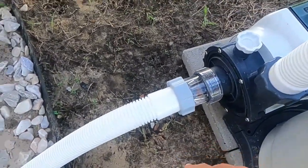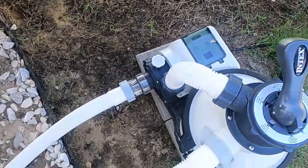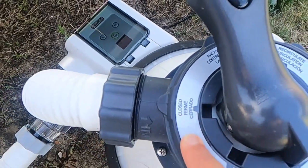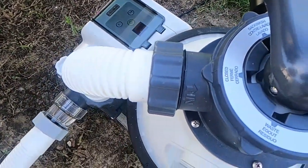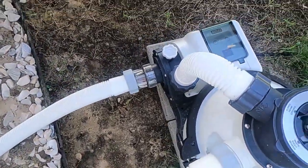Otherwise, as soon as you take this hose off, water goes everywhere. You can close, there's a close section here, and that will close the water off from flowing. But as soon as you take these hoses off of here without that cutoff valve, it's gonna flow water everywhere.